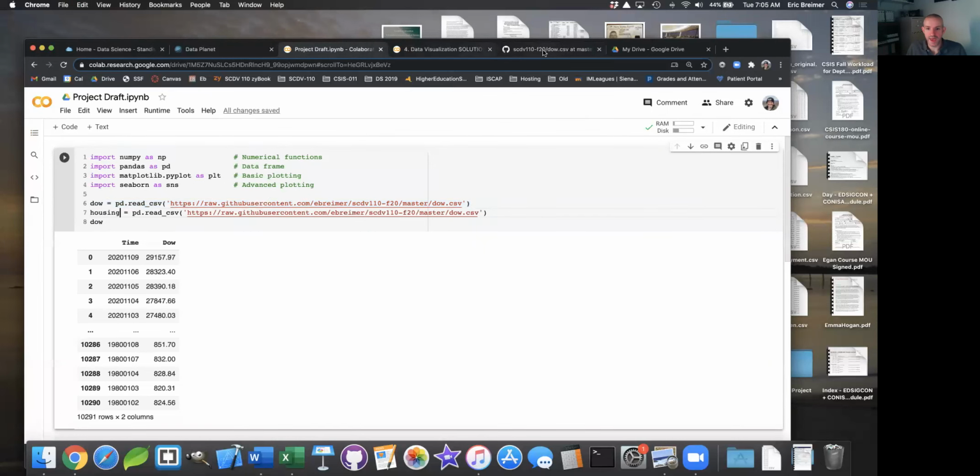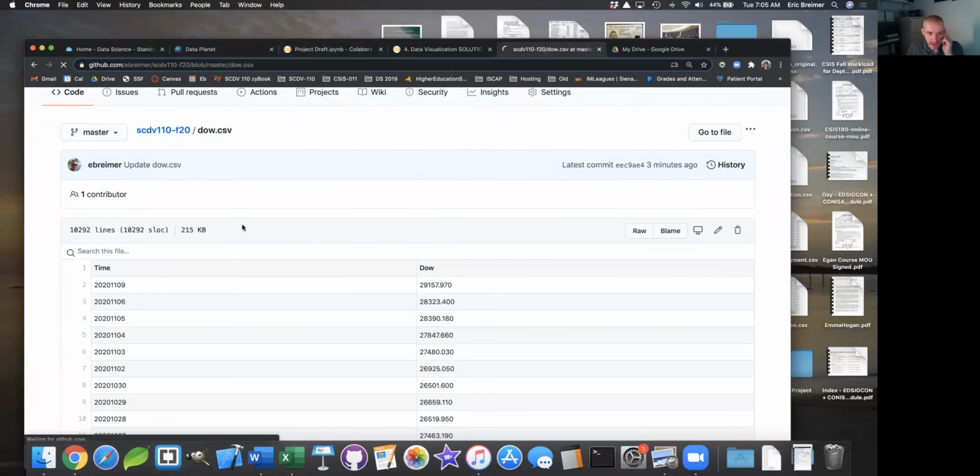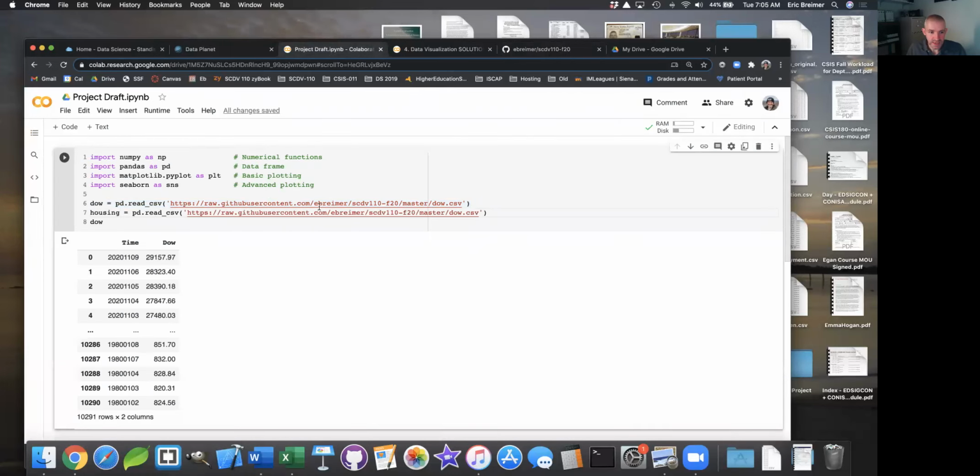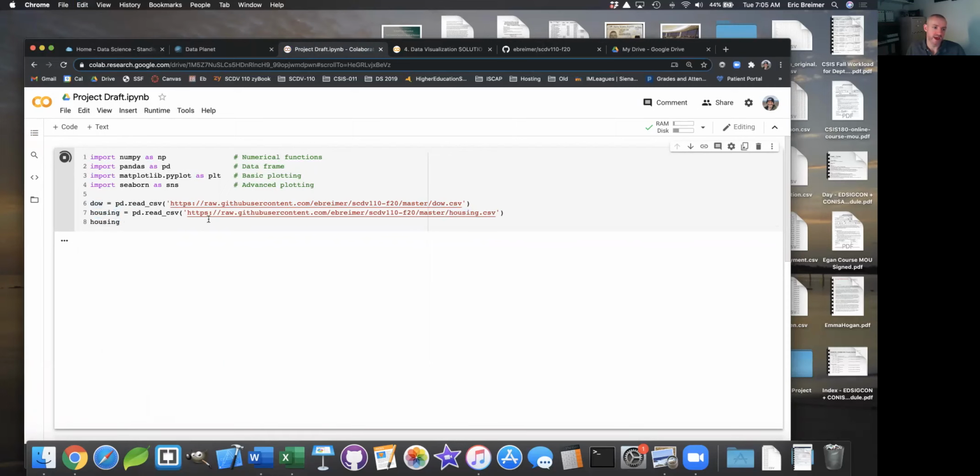If I go back to GitHub, and if I remember what I called it, boom, I called it housing. So I'm going to come back here and notice this URL. It's where GitHub stores user data. There's my user account. There's my repository. And instead of Dow, it's going to be called housing. And again, I'm calling the data frame housing. And again, to make sure I'm doing it correctly, I'm going to output housing.